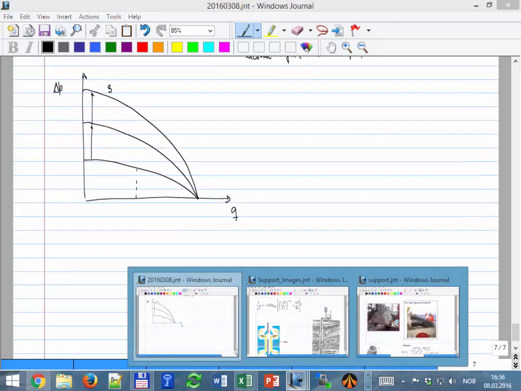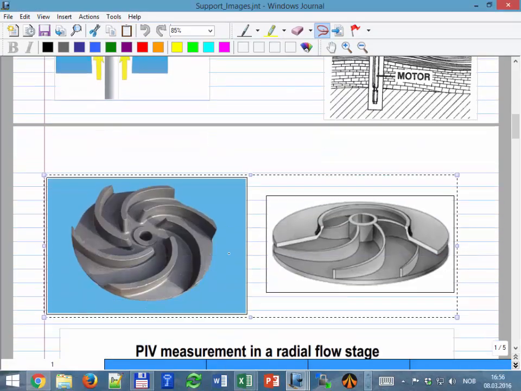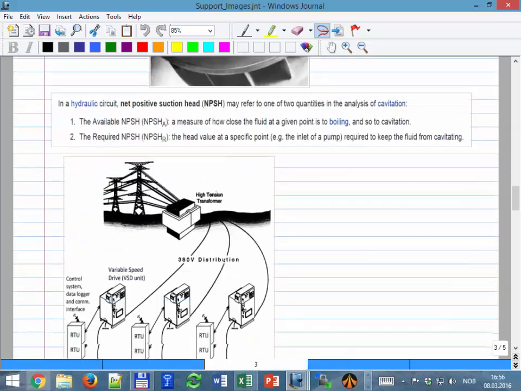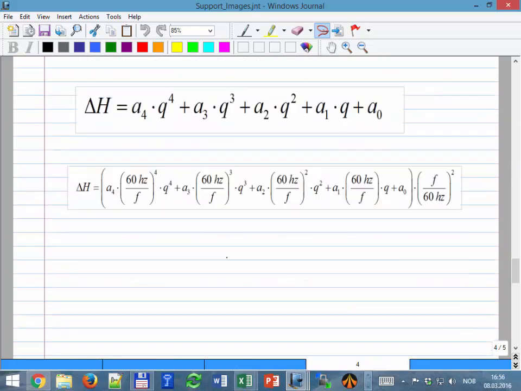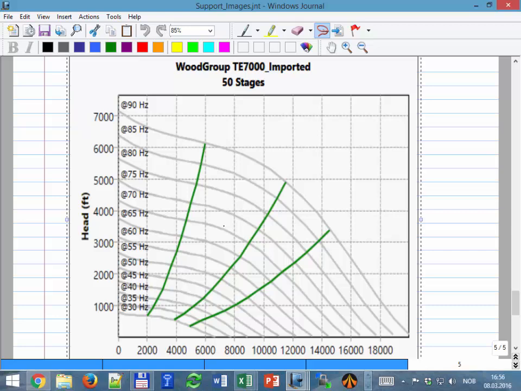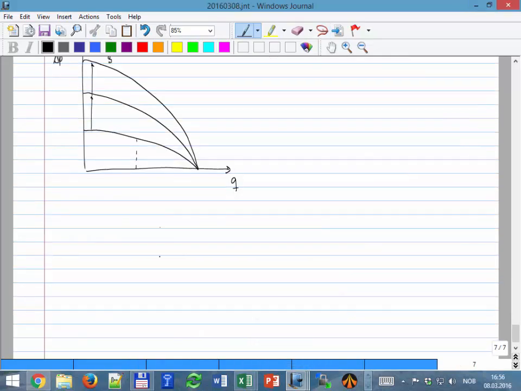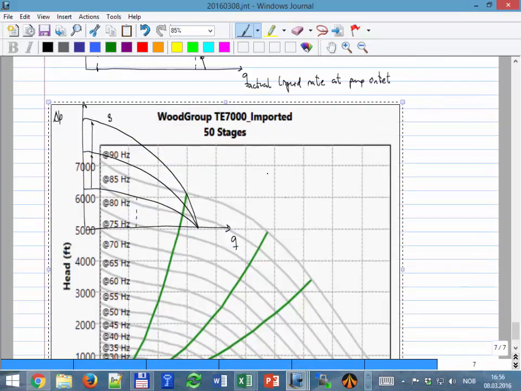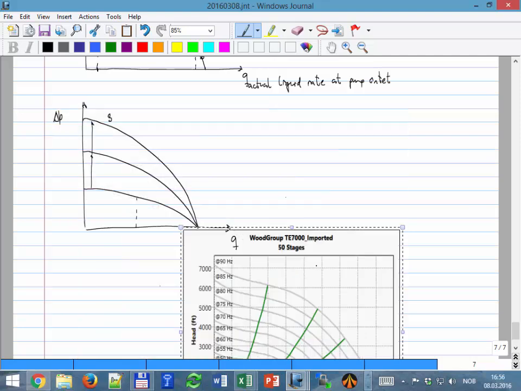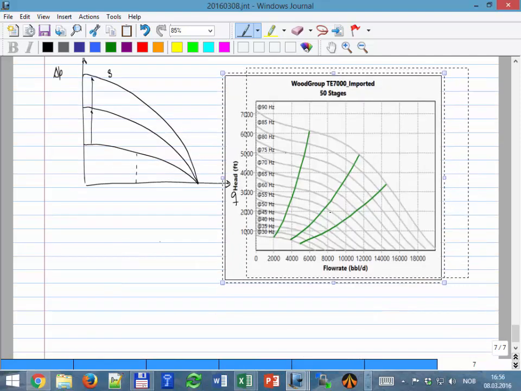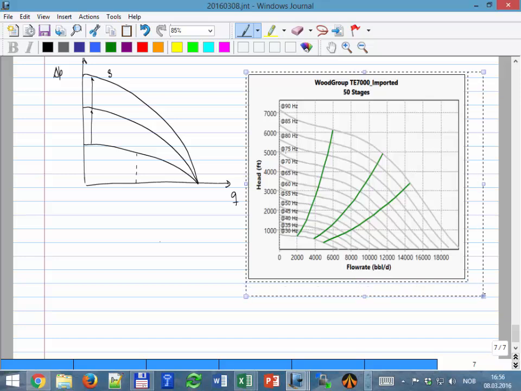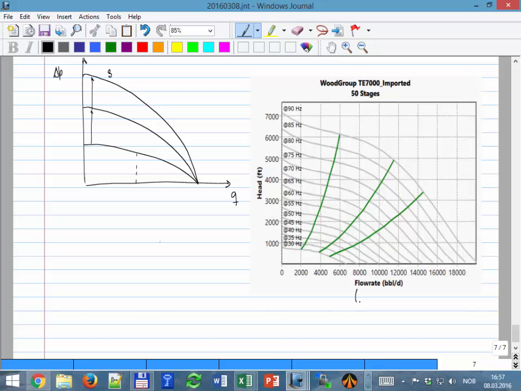So I think I have a real picture here of the performance curve. This is how it looks. That's the local liquid flow rate.